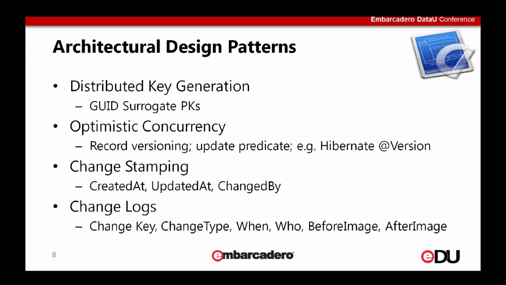In terms of change stamping, it's really, when was the record created, when was it updated, and who did it. And so we're going to provide all of those fields on every table in the database. And then finally, for selected tables, and in particular our master data, which can cause a lot of ripple effects when changed, we're going to keep comprehensive change logs. So every time there's a change to any of those master data elements, we're going to capture what the record was before and what it was after, whether it was an insert, update, delete, when it happened, who did it. So these are the design patterns we're looking to implement.